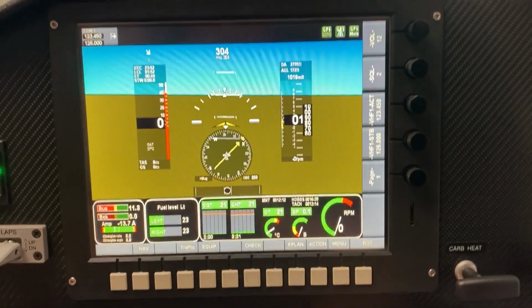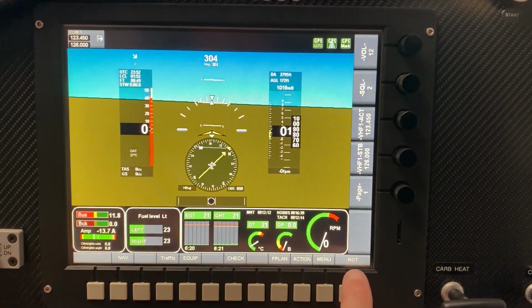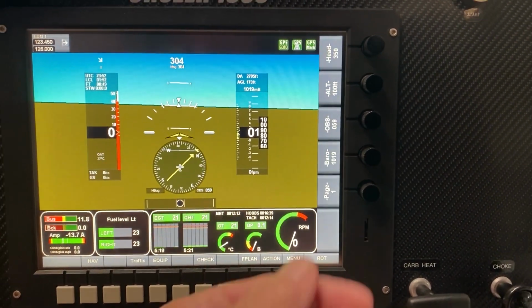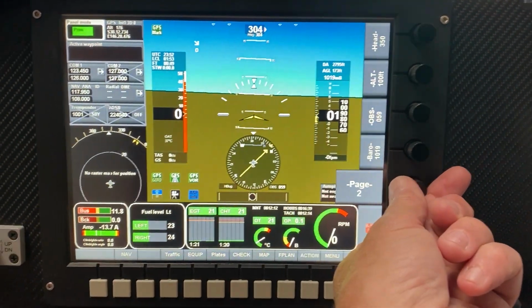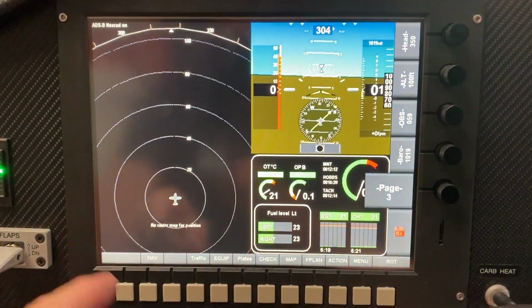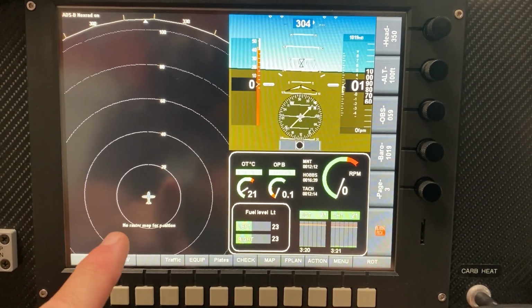You might also notice, flying along, when I change screens and I want to navigate, let's go to a bigger one. I haven't got any maps, so I can't navigate at the moment.